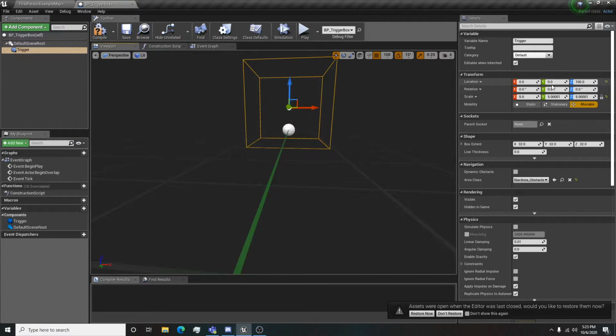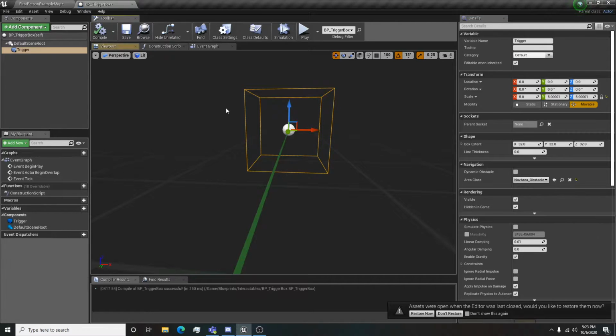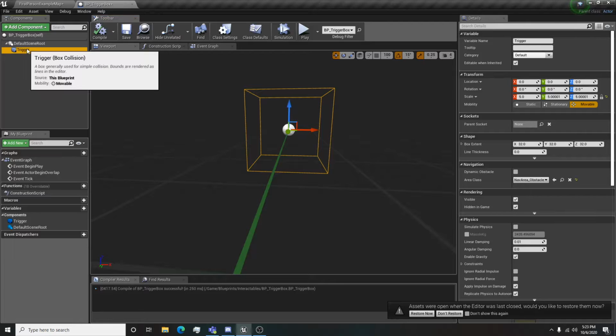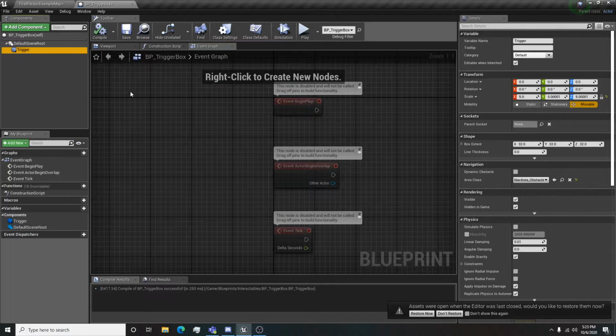And you can just uncheck that, our little snap, and then you can move it freely. I'm just going to leave it how it is though for now. So now let's go into the event graph.